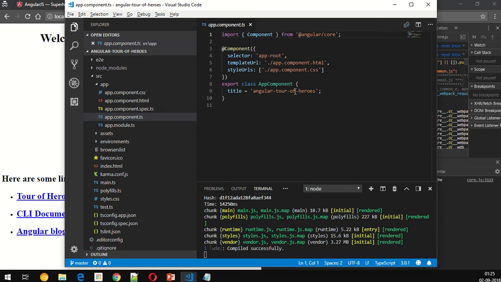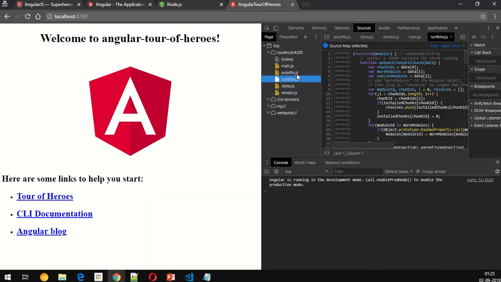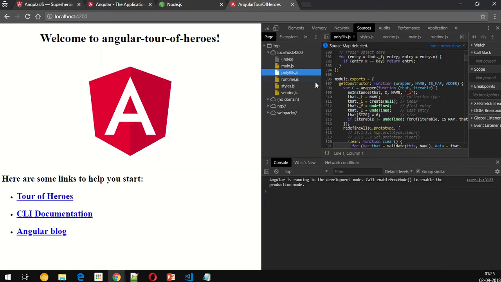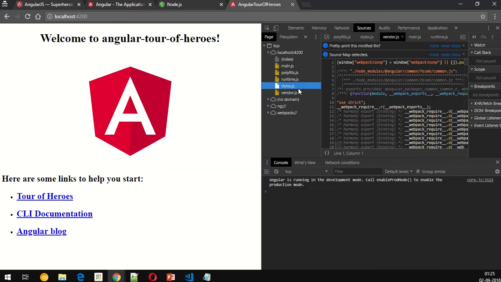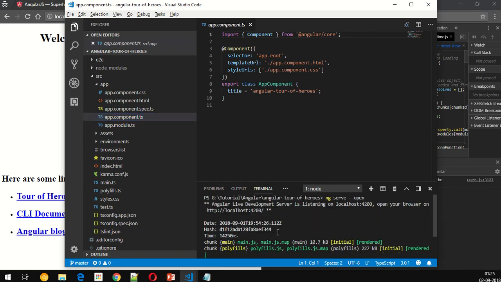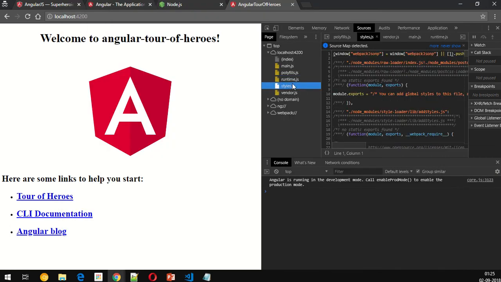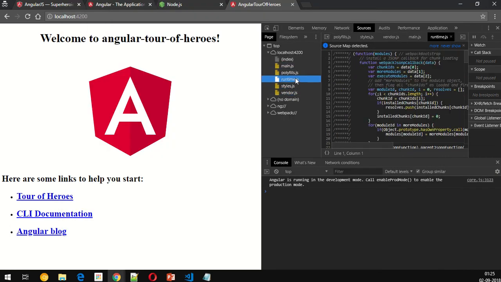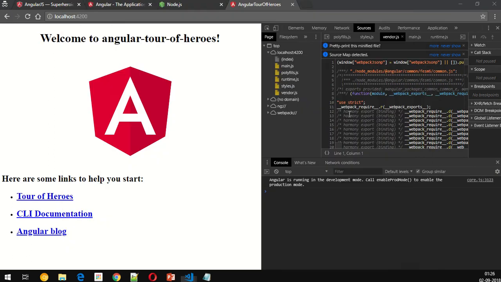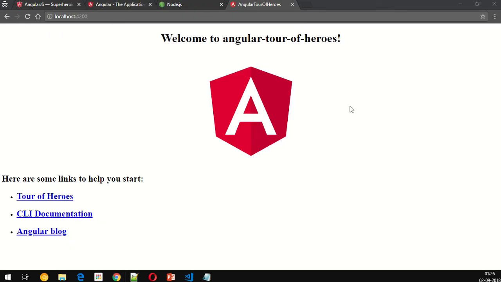We said that our Hello World app is using TS files. Then why are JS files showing up here? Because these TS files are transpiled into JS files. So ultimately, the TS files have to be converted to JS files. This conversion is done while we are serving this application by using ng serve --open. So ultimately, these are converted to JS and shown here. Let me close this window now.